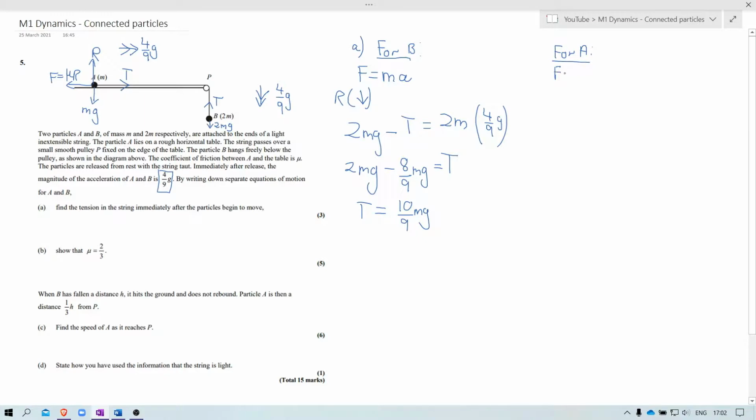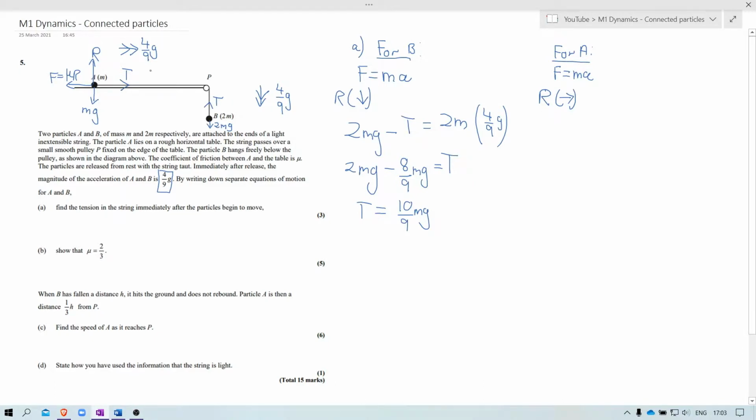Okay, so again, we're going to use the same equation, Newton's second law, F equals ma. We're going to take the right direction as positive, and the reason why I'm taking the right direction as positive is because the particle is accelerating towards the right. So it just makes the numbers nicer. If I was resolving towards the left, it would mean my acceleration would be negative. It's still possible, but I just prefer to resolve to the right. In other words, resolve in the direction that the particle is accelerating. Okay, I hope that's clear.